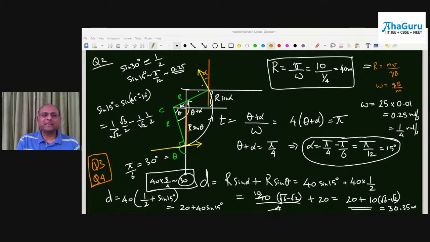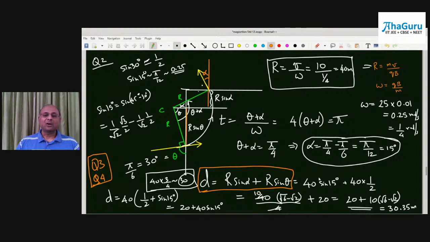So if you think about the steps here, they're not too complicated, because the main steps in this question: time is given, it's pi. Theta plus alpha by omega. I just did a little bit of work calculating omega. You could have left the answer as is once you have got this. This step is important. R was easy, 40. Sine theta plus sine alpha. Sine theta was also easy because it was given. So the only thing you need to find is alpha. And you've got theta plus alpha by omega is pi. So multiply pi into omega. So that's pi by 4. Pi by 4 is equal to theta plus alpha. So alpha is going to be pi by 12, 15 degrees.